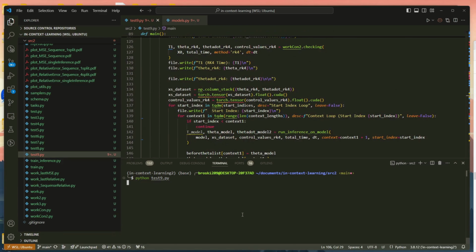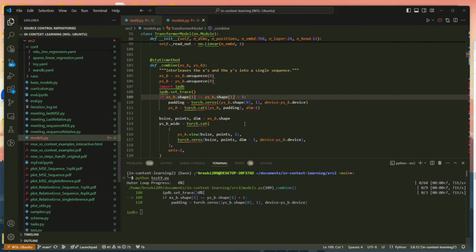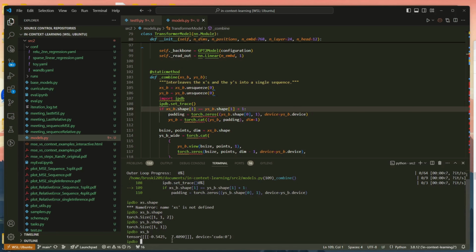So let's check it out. Okay, so we are in line 109. Right, this is where it's interweaving. So in this first one, right, there's no in context happening, so it should just be 1 and 1. So we'll do xb.shape, ysb.shape, right? So I'll do that, and I'll even print out the numbers, ysb.